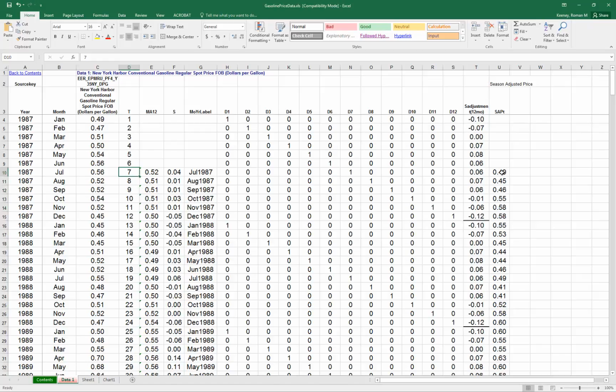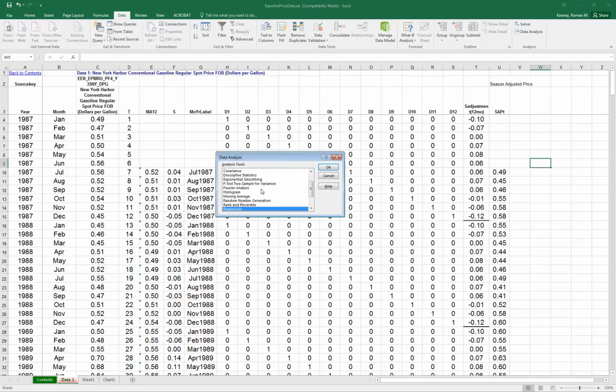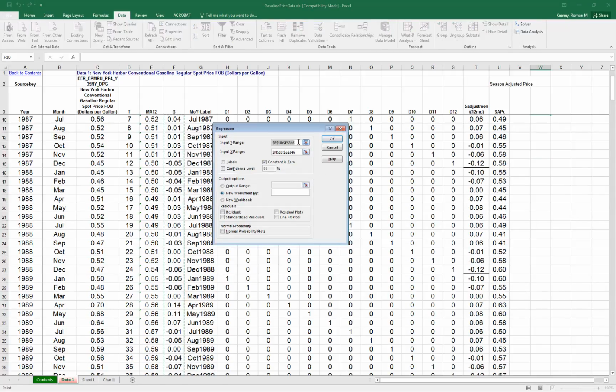Okay, so to do a regression here, we just go back to data. We go to data analysis, and regression's already clicked. We'll have to cancel out the data that's chosen, so Excel expects to do one regression per sheet, evidently.